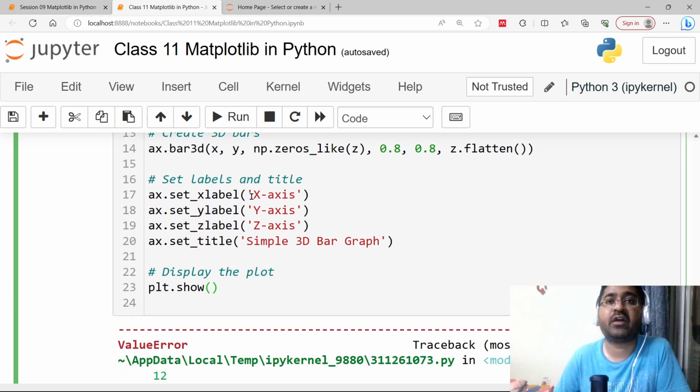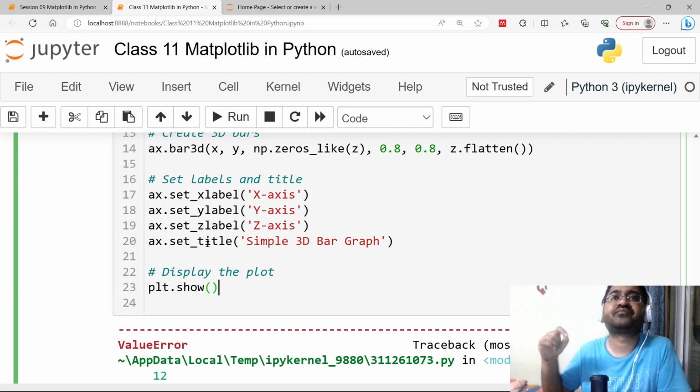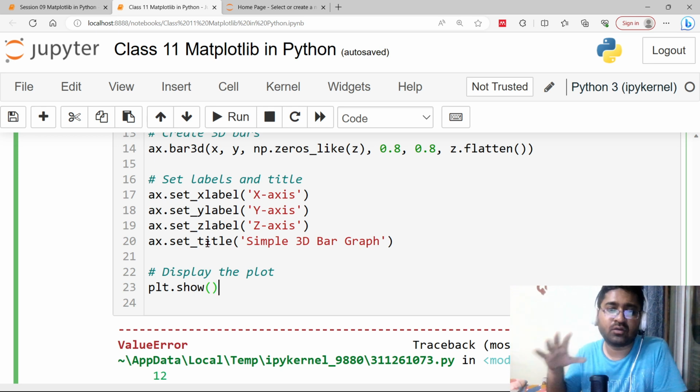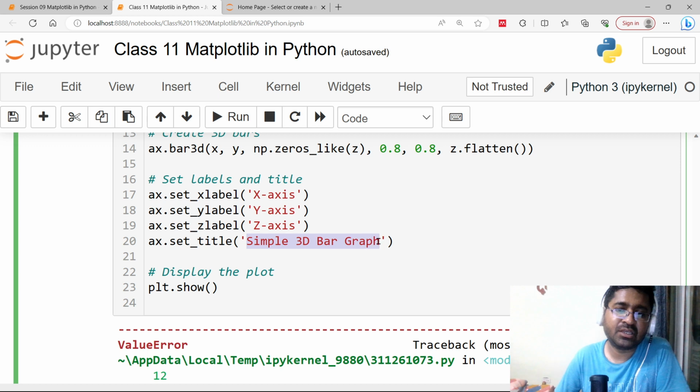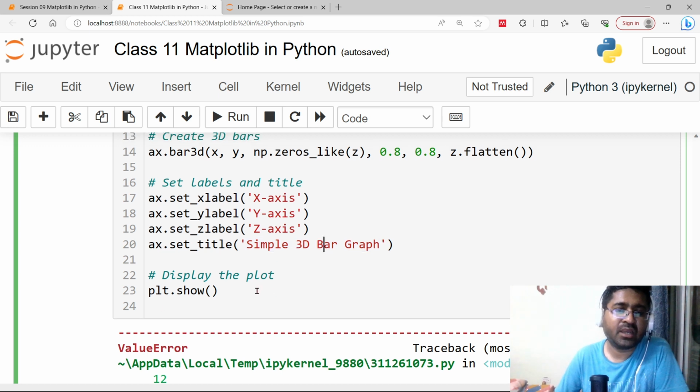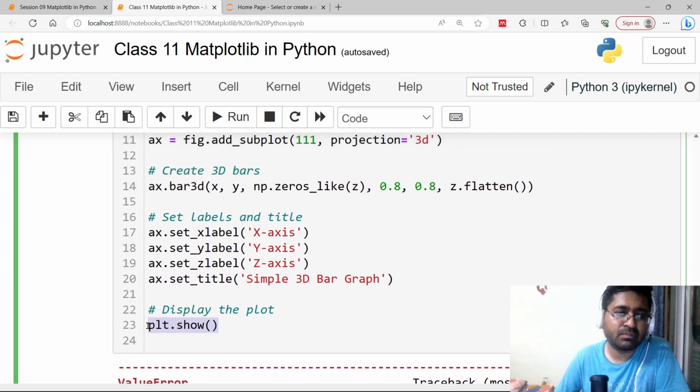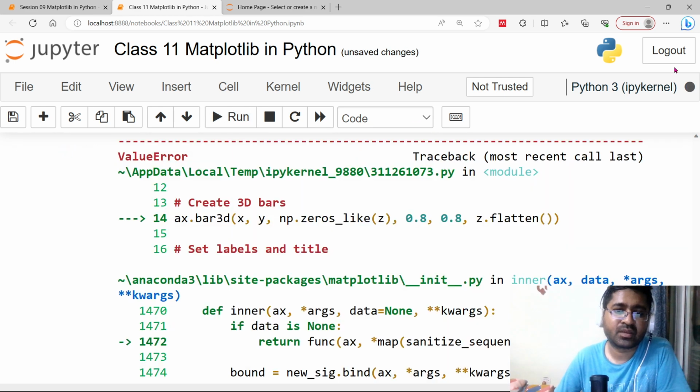We will have to define x-axis, y-axis and z-axis in the same plane, and we are going to create the title for the entire plot. A simple 3D bar graph will be created, and you can display the plot using plt.show, right?